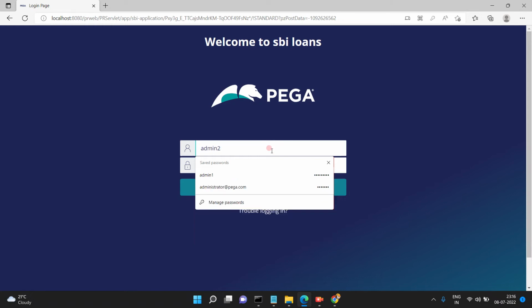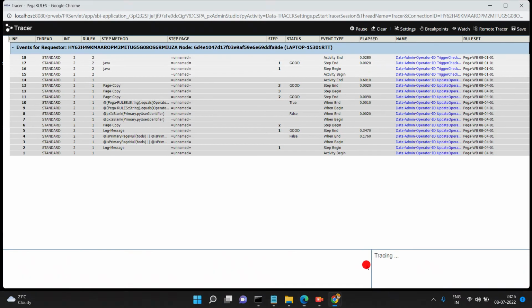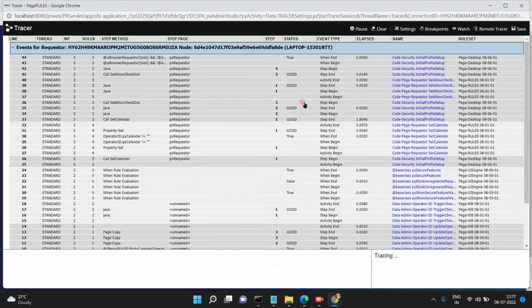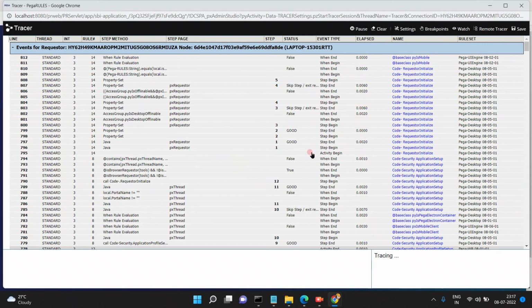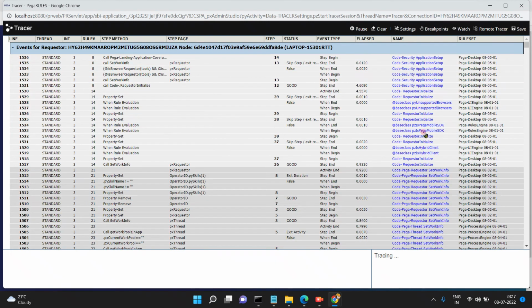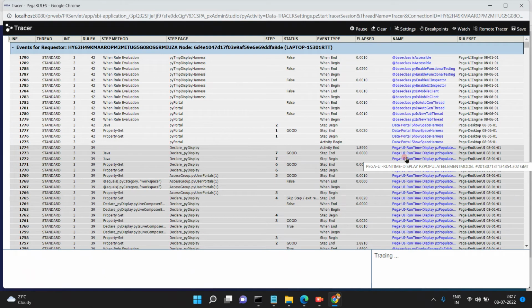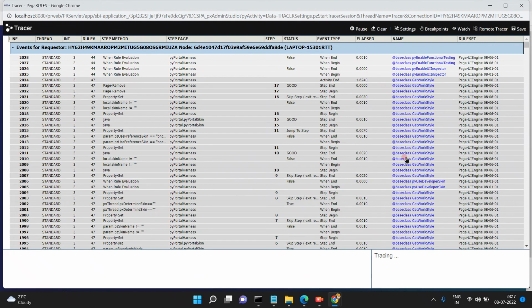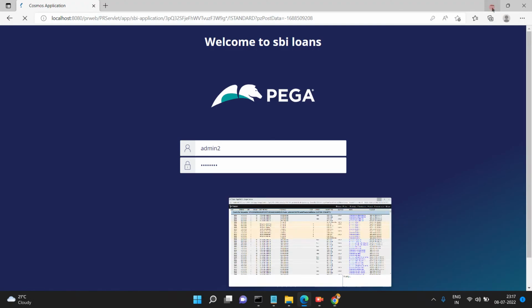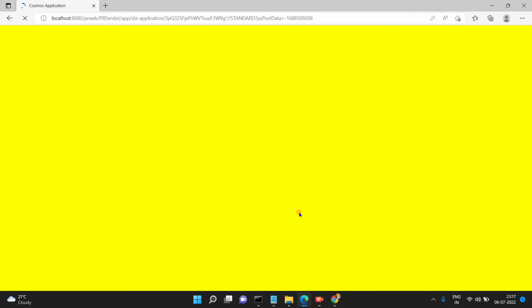Now I am logging in with a different operator ID, admin2, rules 1 2 3. Now see whether it is seen like this. You can see the remote tracer like this. Now here, if the user is facing an issue during the login, you can easily identify it, because the first time you have to select the requester whose operator ID is none. Remember this. Okay. Now he successfully logs into the application.